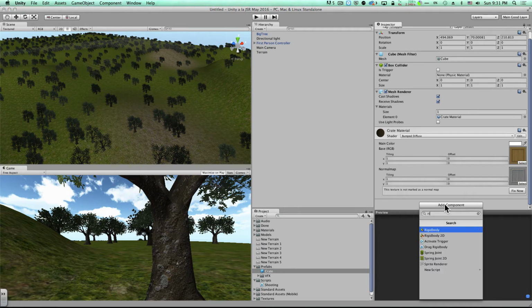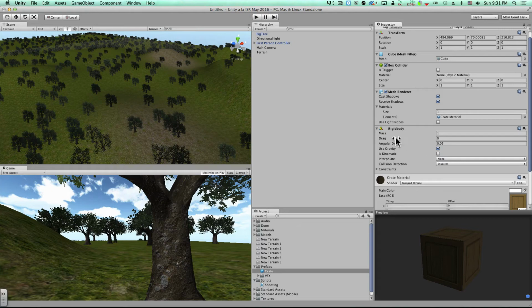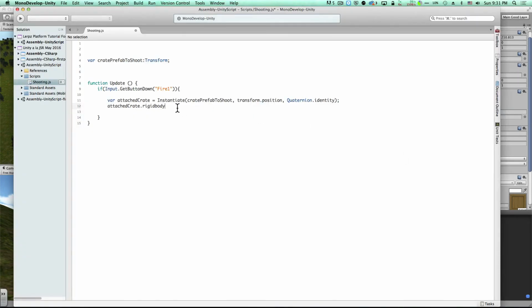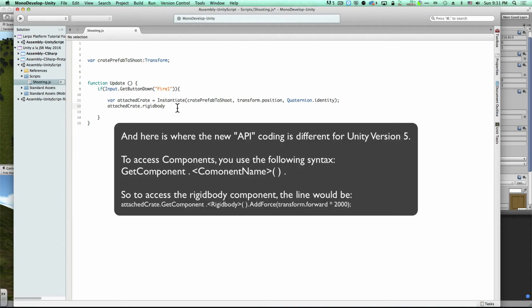Rigid body. Because when you're sensing a collision between two things, one of them has to have a rigid body. So, rigid body. And it's just as simple as that, just rigid body. Right, so this component is going to be the one that can add movement. So, attached crate, rigid body, dot, add force.